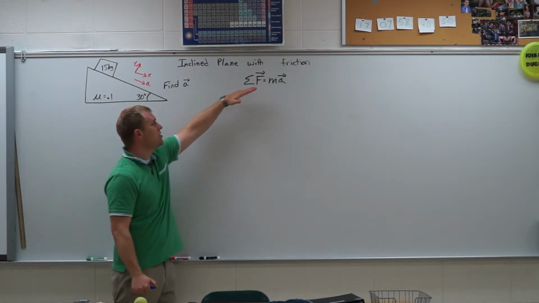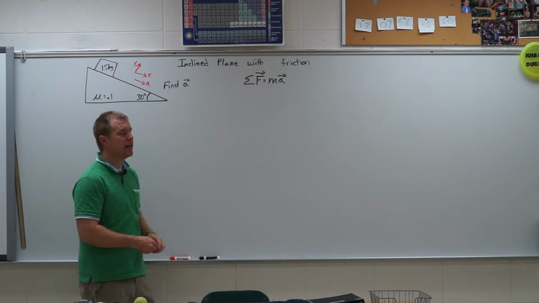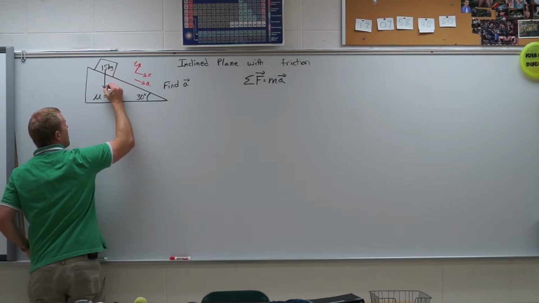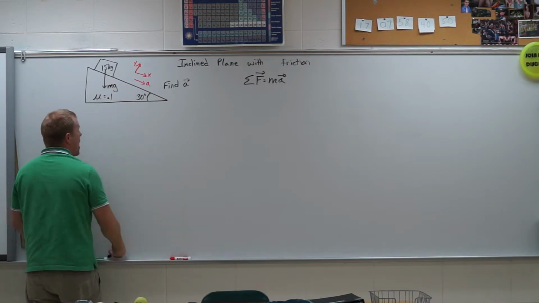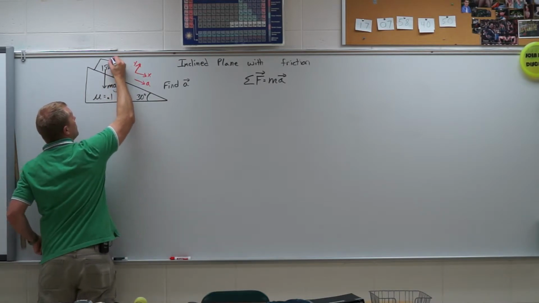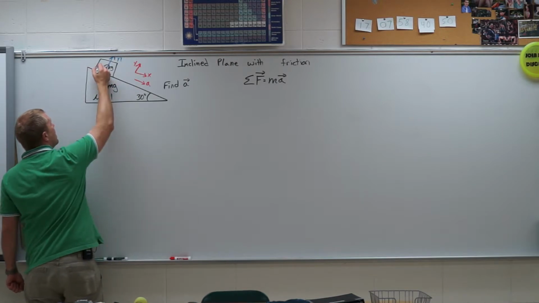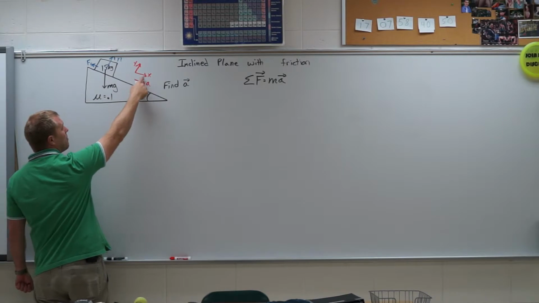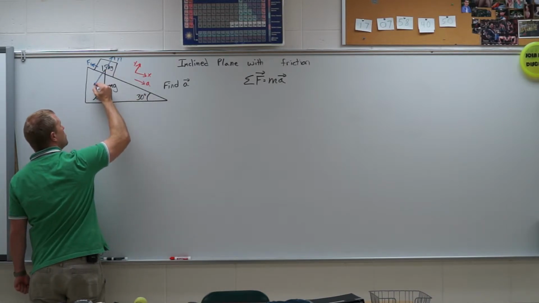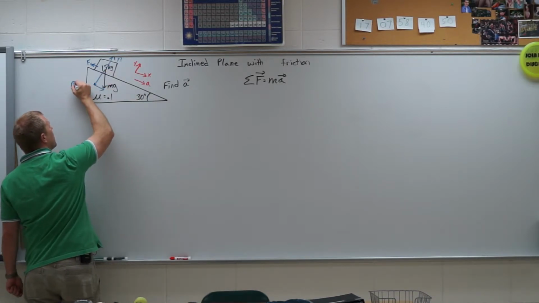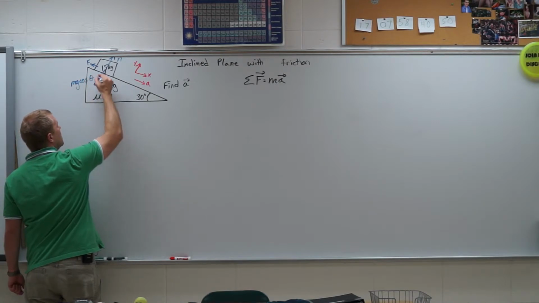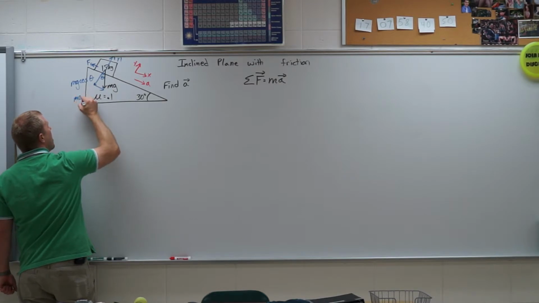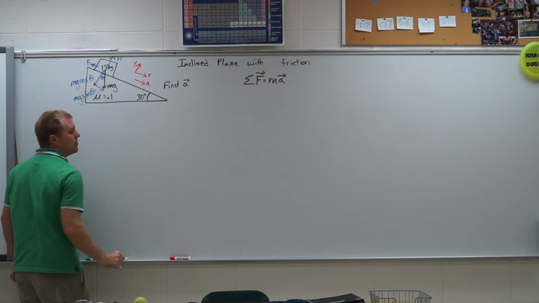So we are going to try and generate an equation, so we're going to need a free body diagram. So we're going to identify the forces acting on our block. So I do have mg. I do have a normal force, and remember normal means perpendicular to the surface. And there's also friction. All right, but my mg is not part of the x or y, so I will have to resolve it into components. So I have mg cosine of theta, because this angle right here is theta, the same as this angle here, and mg sine of theta right there.